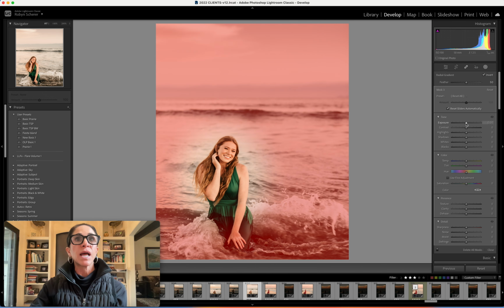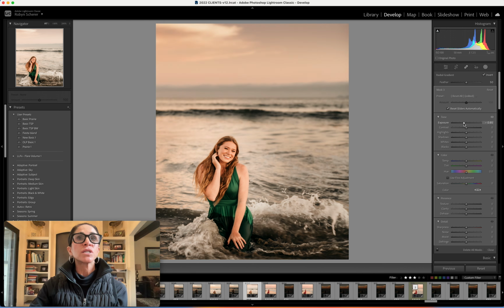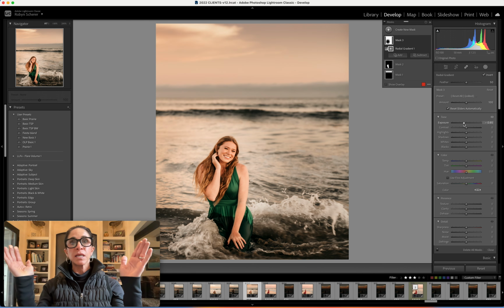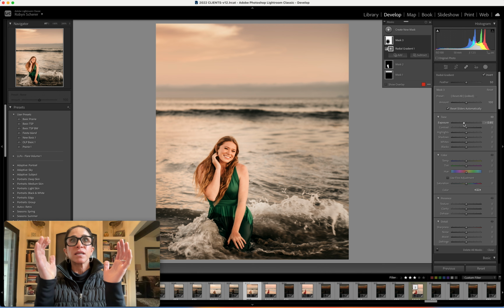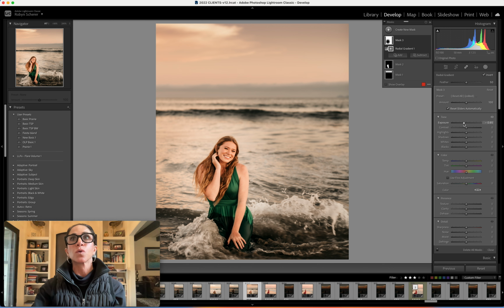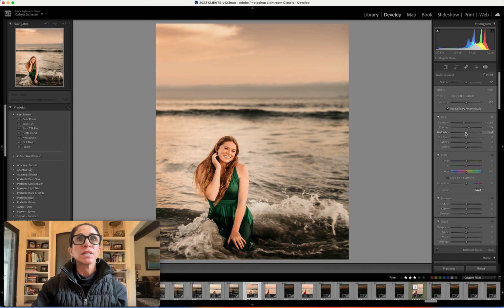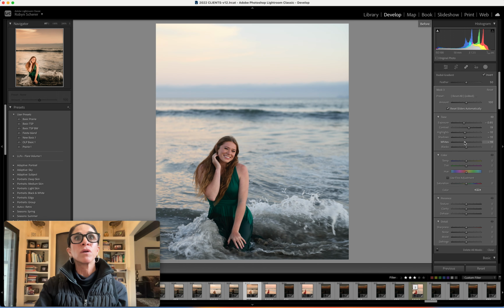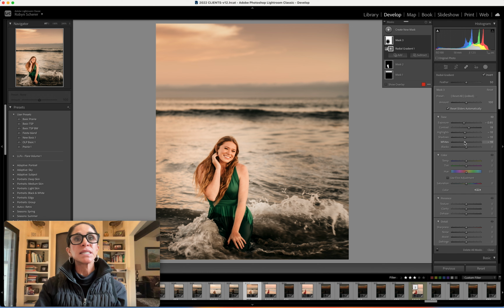So now we can see what happens if we start to isolate her by bringing the effect in towards her. So now the focus is going towards her because it's more of a darker circle around. You can also raise the contrast, bring down the highlights, bring down the shadows and the whites. And so here's the before. And now you can see how doing that radial really zooms in on her. So that's one way of using the radial filter.